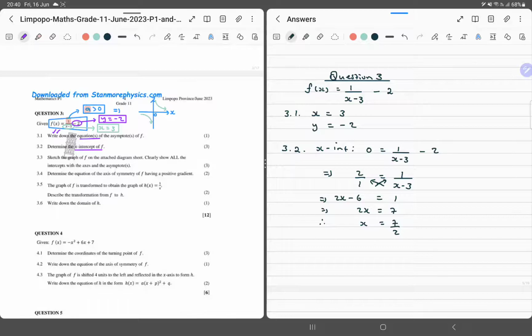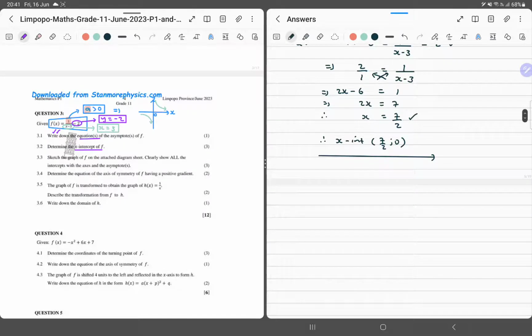So this suggests that our x-intercept is 7 over 2, 0. Of course, they didn't say coordinates of the x-intercept. They just said the x-intercept. So the answer is here, but the other one is just to be complete, honestly. Anyway, substituting that 0 there is important, and this entire substitution is important. The rest is history.